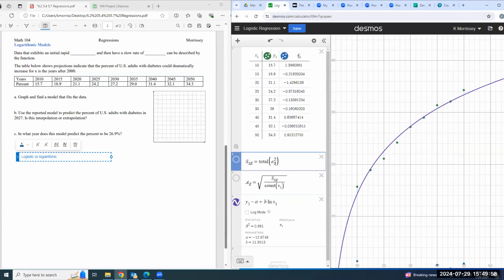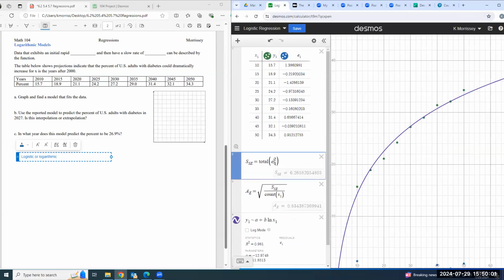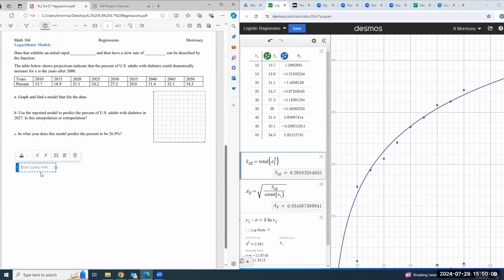If we wanted to plot your residuals to find your average error, we're just going to have to switch this so that it matches your subscript. So your average error overall. So let's talk about your logarithmic. It has an average error of 0.83, which is good in comparison to the y values.